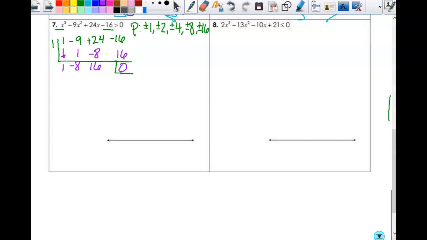And it works, and it's very exciting when 1 works, right? Or at least the first one you choose, even if it wasn't like, thank the Lord, it worked. So this is x minus 1 times x squared minus 8x plus 16, and that is greater than 0. Don't lose your inequality sign in there because you want to make sure you're using the correct one. All right, so then go ahead and see if you can factor the second part.